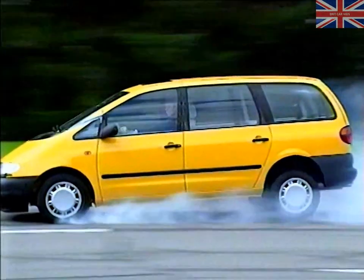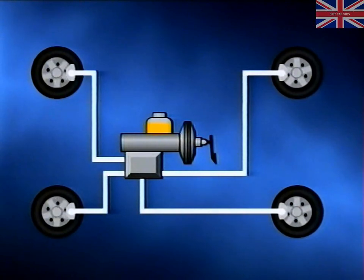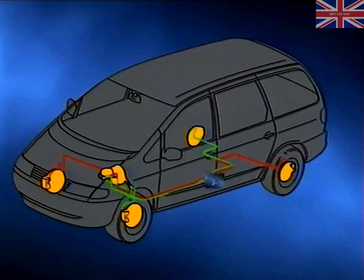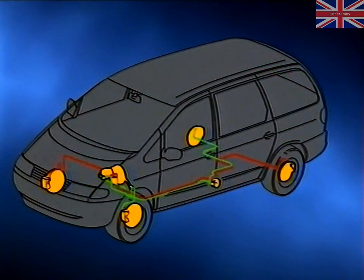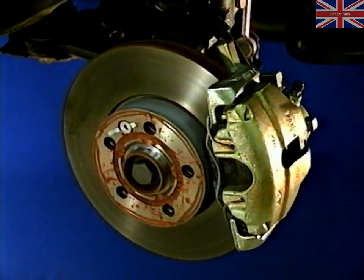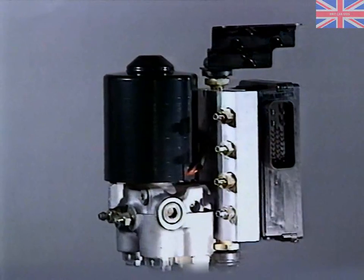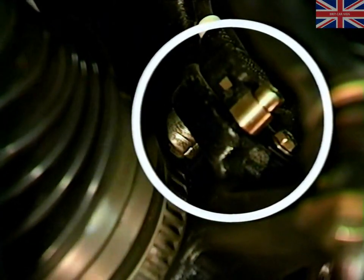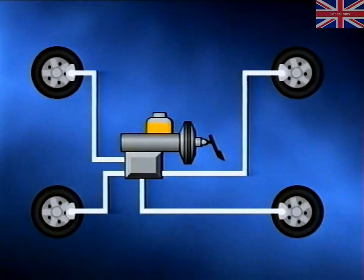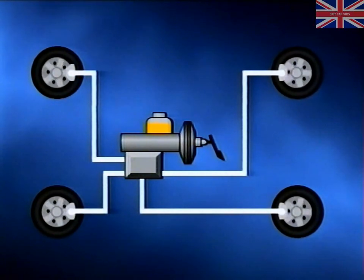All models are fitted with diagonally split, dual-circuit brakes with discs front and rear. To prevent premature braking of the rear wheels, all vehicles other than those with ABS are fitted with an inertia pressure-limiting valve, which causes the brake pressure in the rear brakes to rise more slowly than that of the front. ABS brakes with ventilated front discs are available as an option. The Teves Mark IV GI ABS system has a combined modulator and control unit assembly, using four wheel speed sensors and three hydraulic circuits. Each front wheel is braked independently, while the rear brakes are regulated together, with each rear brake supplied by a separate pipe.